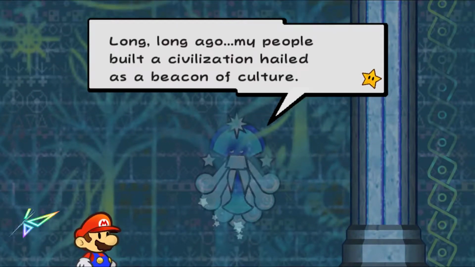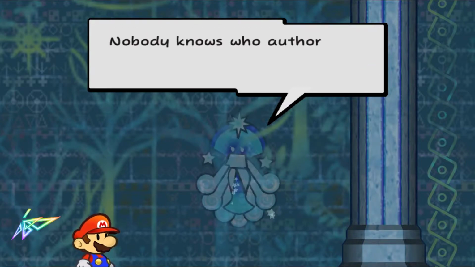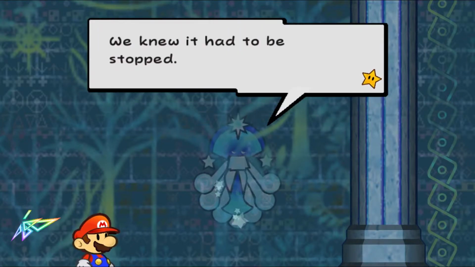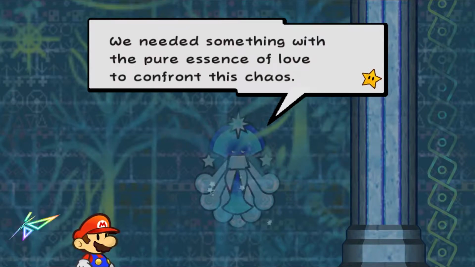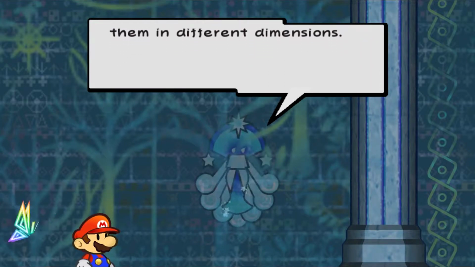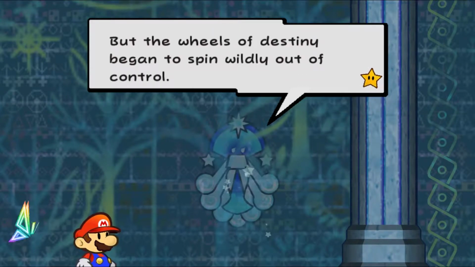Long, long ago, my people built a civilization hailed as a beacon of culture. Sadly, despite our power, there was one thing that we were powerless to stop. The Dark Prognosticus. Nobody knows who authored the Dark Book. It foretold the events of the future. On the last page, it was written that a chaotic power would devour the world. We knew it had to be stopped. Our greatest minds devised a grand plan to stop the tragedy before it happened. We needed something with the pure essence of love to confront the chaos. Researchers set to work, and they created the Purity Heart. We divided the Purity Heart into 8 pieces and hid them in different dimensions. We hid them for their own protection, waiting for the day the hero would arrive. Everything was going as planned, or so it seemed. The wheels of destiny began to spin wildly out of control.